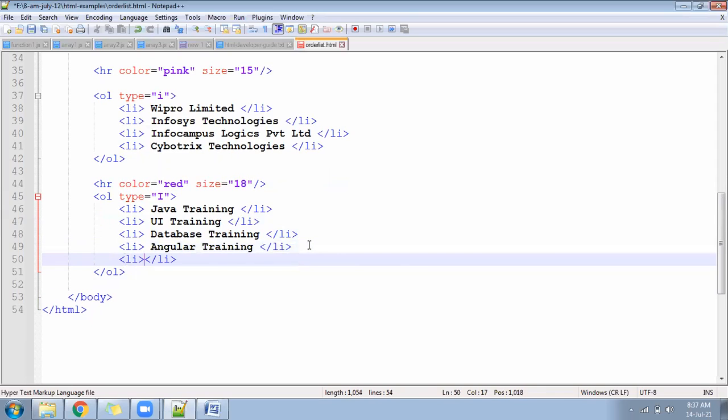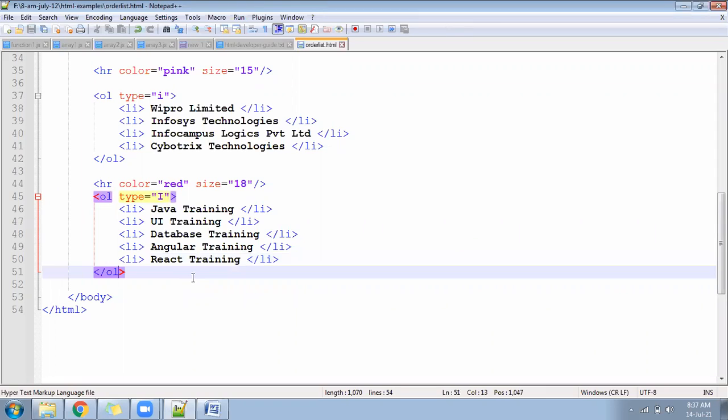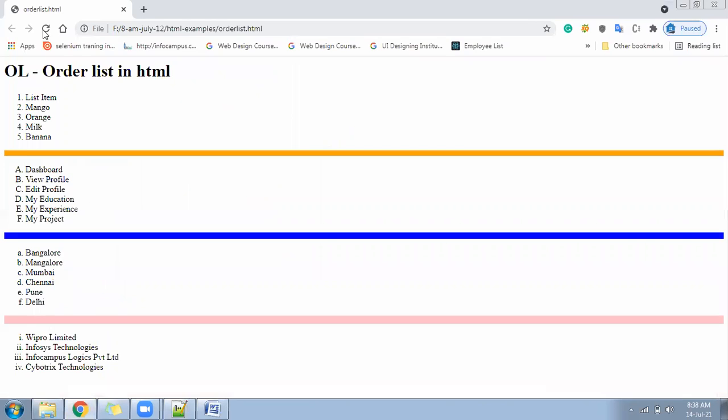Next li, you can write React training. Let's save the file. You will get it like this.